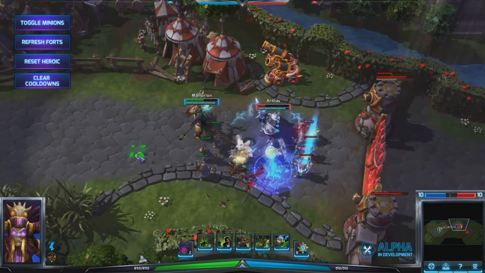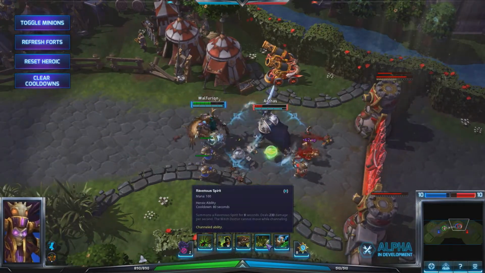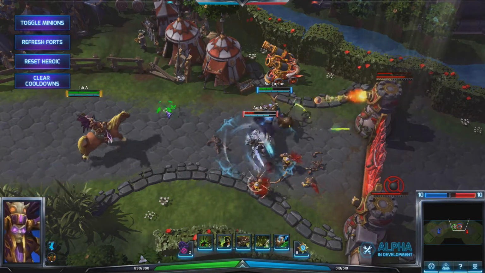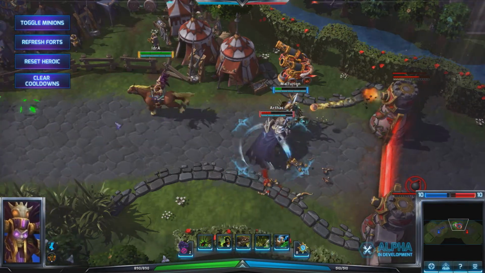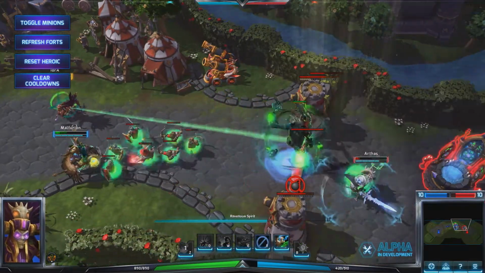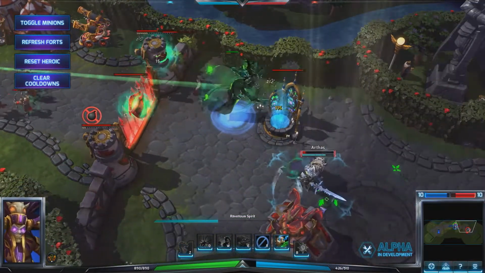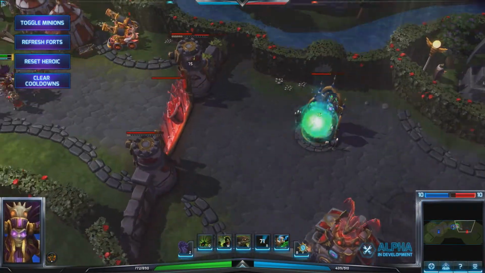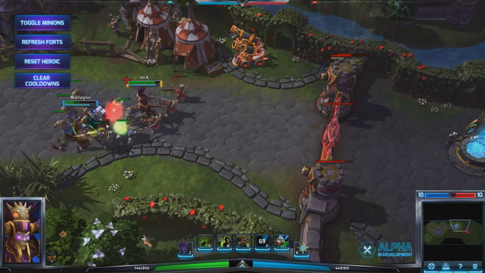I'm going to run back in lane quick and demonstrate your ultimate. You're going to get Ravenous Spirit. Gargantuan is just a very underwhelming spell. It's not really worth taking. Ravenous Spirit is not great, but it is reasonably strong, and it just spawns this spirit, and you have to channel it, so you are very vulnerable during the time, and it just runs around slowly. You can't control it.